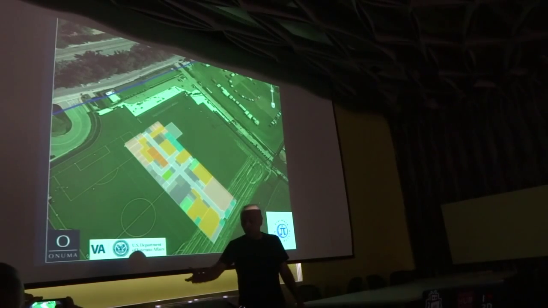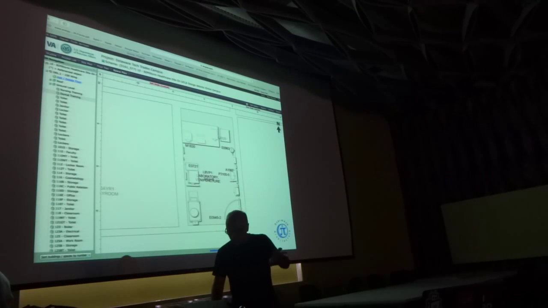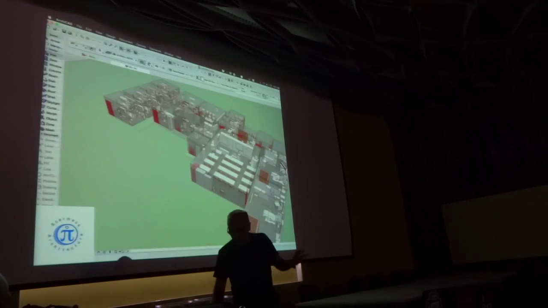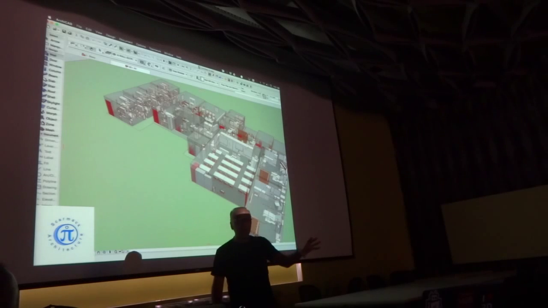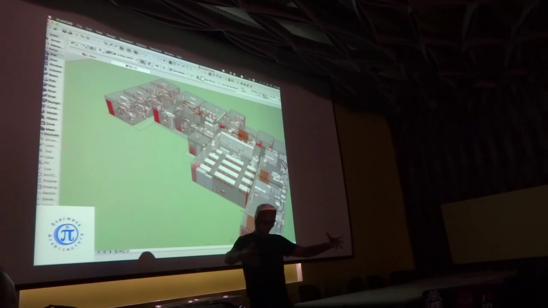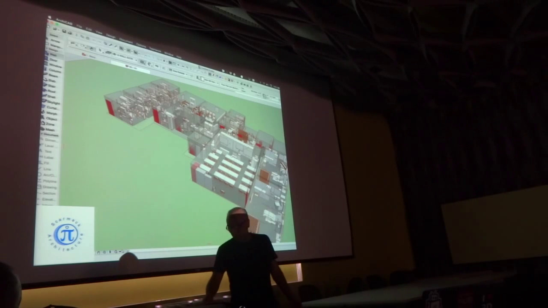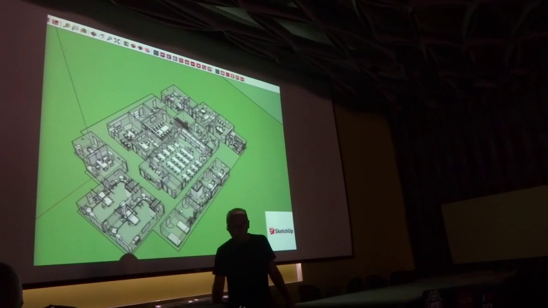Google Earth to the Onuma server back to the government server, and then the decisions that were being made by Skarmak on the design. He also took it into IFC, so it was basically this data comes from the government server, starts trickling out and filtering into different applications. Design decisions are made along the way, and then different formats are being output into different BIM formats, in this case IFC into ArchiCAD from SketchUp.